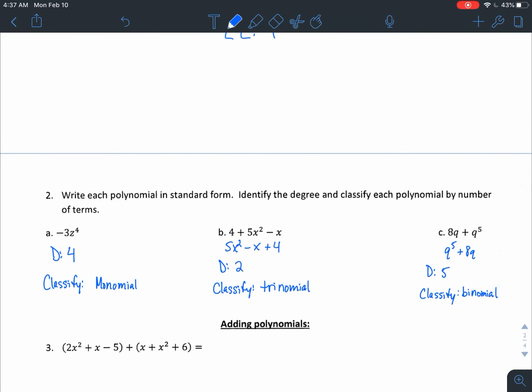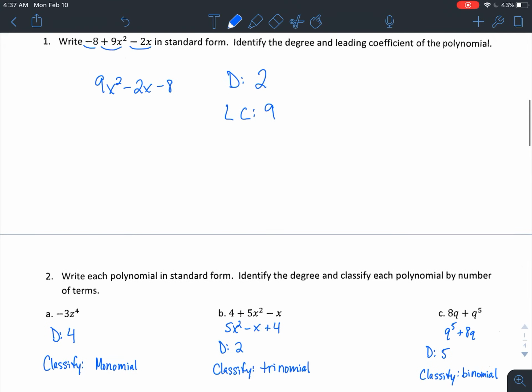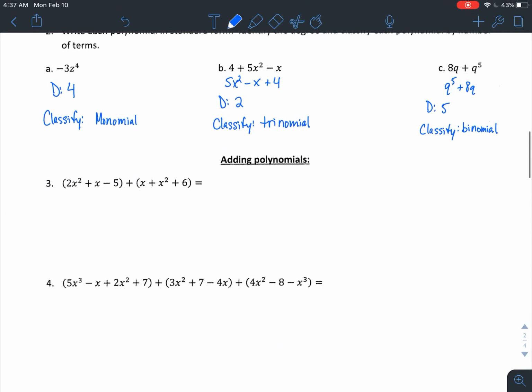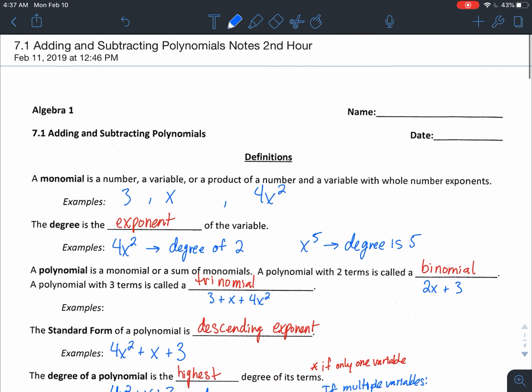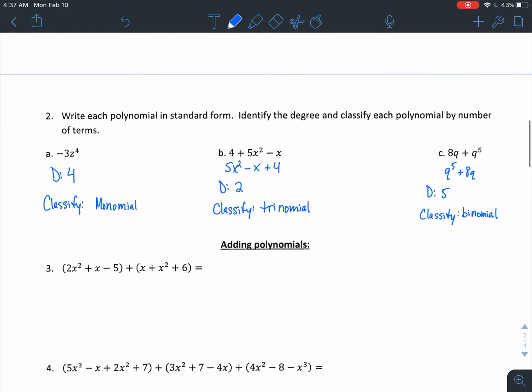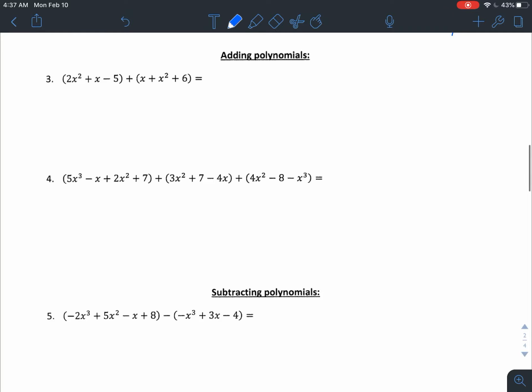All right, so that brings us to our next skill, which is actually, I think, the easier part of this chapter, this section, because now that we looked at describing polynomials, now it's looking at how they interact with each other, which is what we'll spend most of our time on this chapter. Right now, and if you guys didn't see the title up here, this is just adding and subtracting polynomials, which is basically just adding like terms or subtracting like terms.